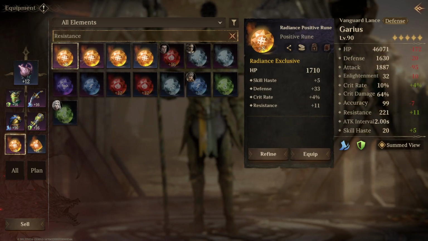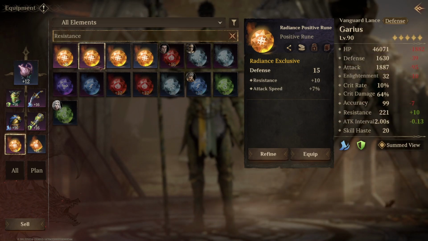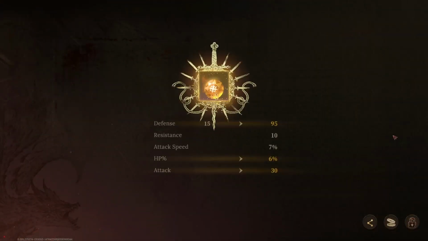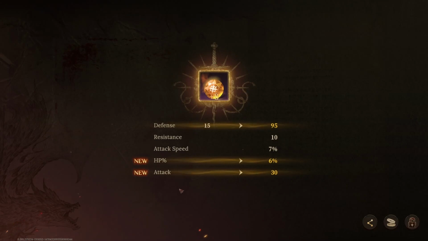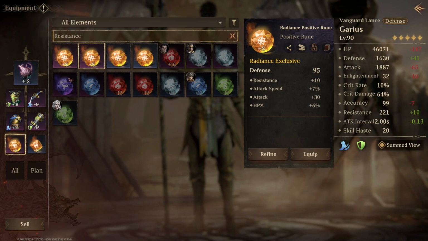We could also go here and look for some resistances. As you can see, we can get them here, and it's actually a little bit better. So if I want to get it to like level 8, which will unlock all the affixes, by the way, that's how you save gold. And now I can compare what I got here.